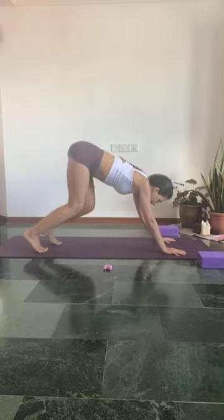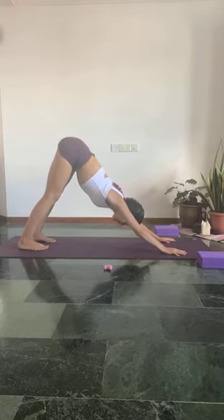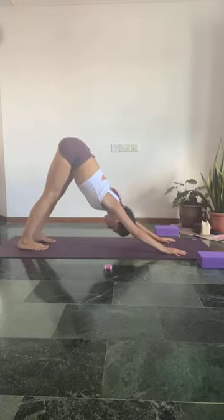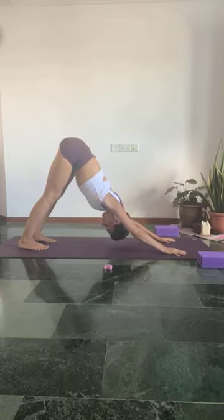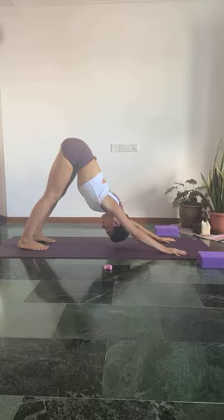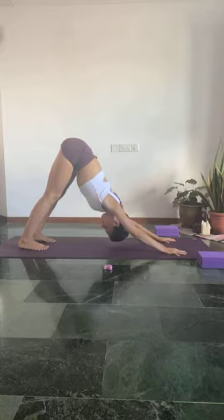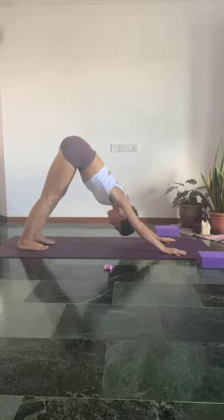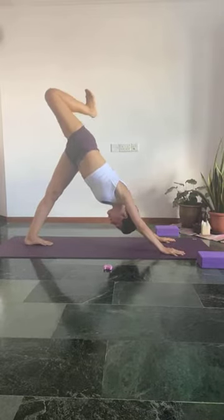Hands shoulder distance, feet hip distance, pedal up your legs, right leg. Breathe. Bring your feet to the lift your right leg up, bend the knee, open the hip.